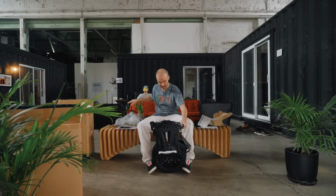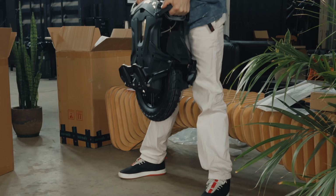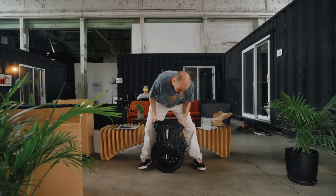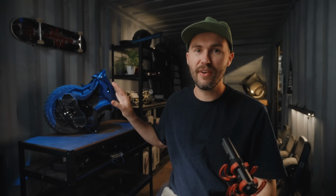What a sleek wheel. Yeah, that's a lot easier to carry than the other one. It's probably 10, 15 pounds lighter than what I'm used to. I want to start out by saying thank you both to Nosfet as well as EVs, which is like a sweet electric vehicle shop out in Vancouver, for sending over this Nosfet Aero for me to test, review, play with, and hopefully fall in love with.